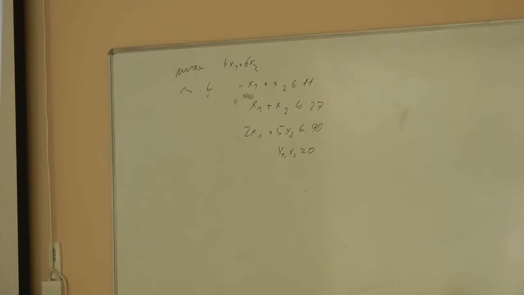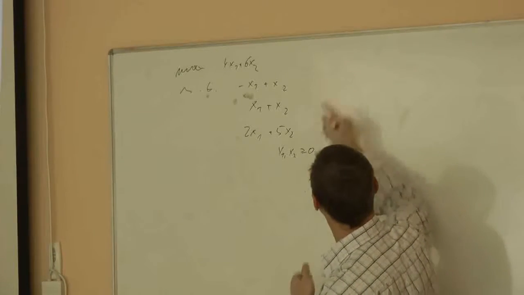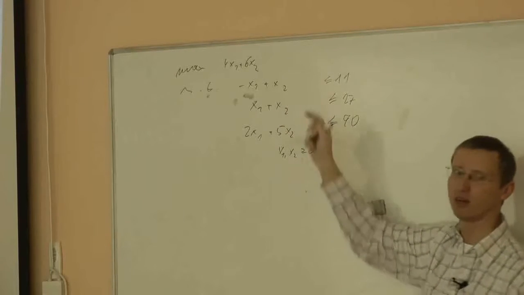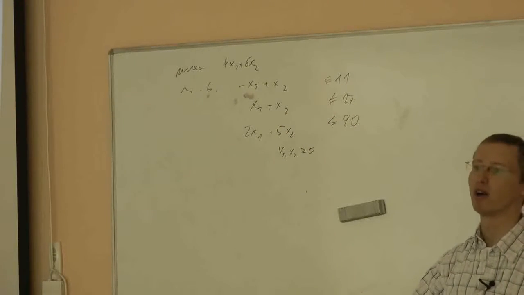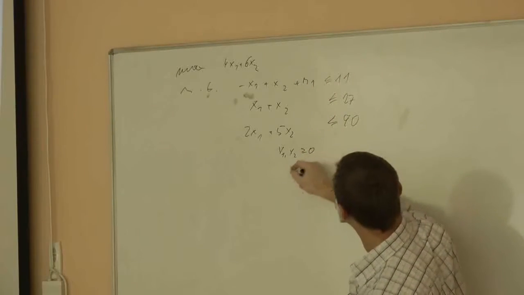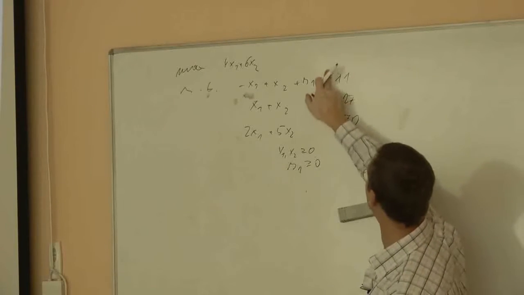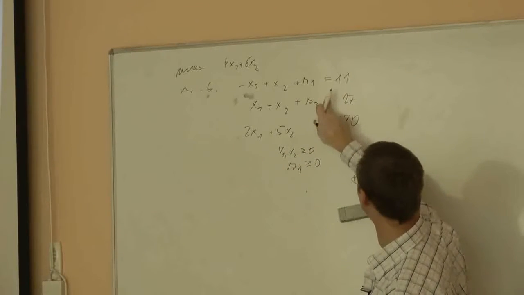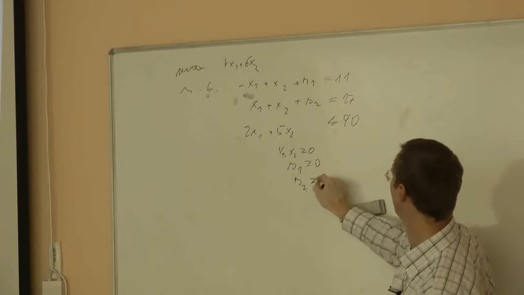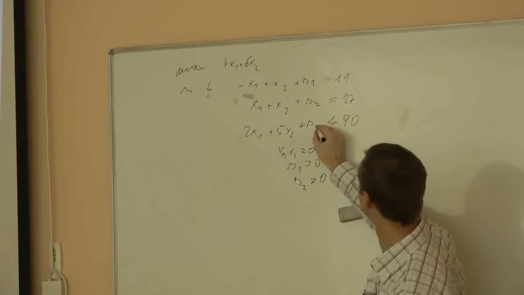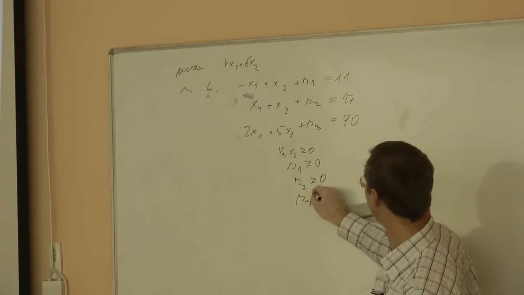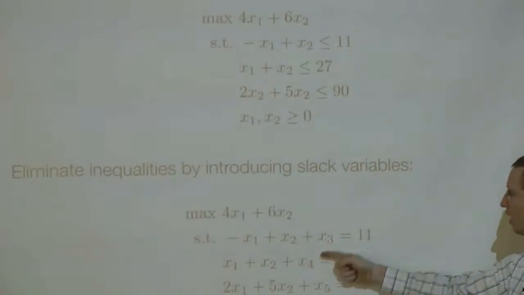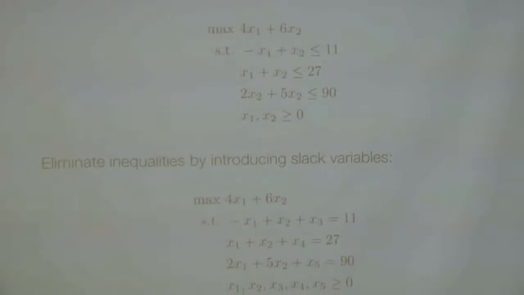Right, yeah. Okay, so I will do it with the help of the whiteboard like this. This is the right-hand side. To convert this inequality into equality, we need to add a slack variable. So we add a slack variable s1. We know that the slack must be non-negative. And what it does is convert this inequality into an equality. We do the same here. We add s2 that converts the inequality into equality under the condition that s2 is non-negative. And the same here, plus s3 converts it into equality, and s3 must be non-negative. So in the result, this is s1, s2, and s3. Okay? So that's how the problem is converted into the standard form.